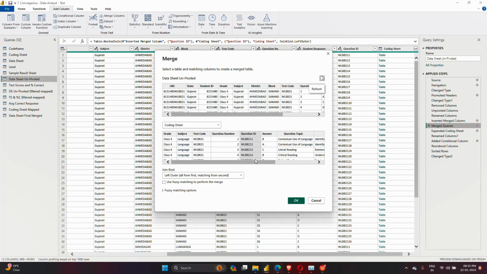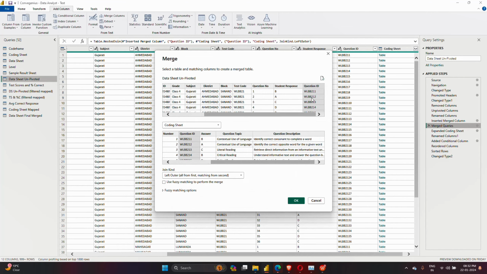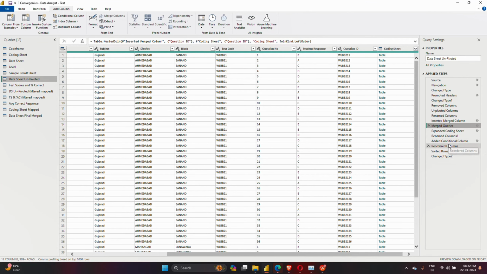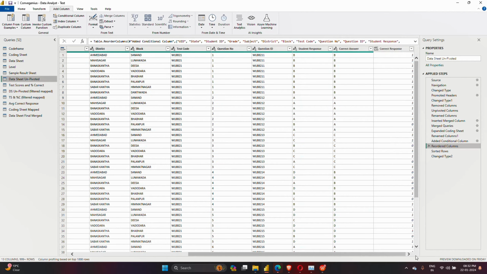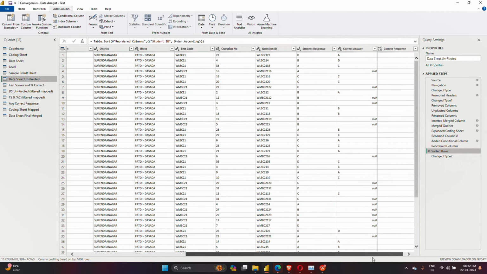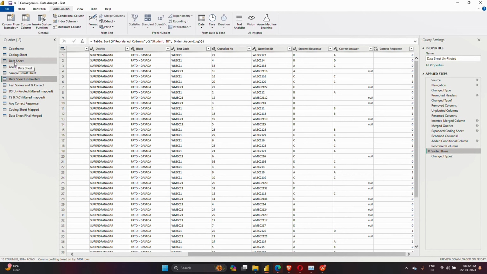Yes. There are some question IDs in the data sheet that are not in the coding sheet. So the data sheet is having more question IDs, and that is why it is showing null.